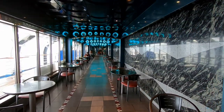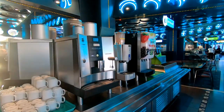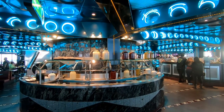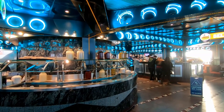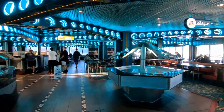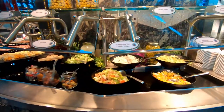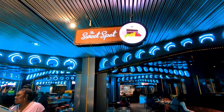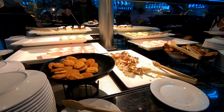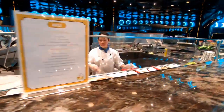There's a nice hand-washing station before you walk into the buffet area. Horizon Bar and Grill is the name of the buffet on Carnival Imagination. You can see the neat decor with blue circles and lights throughout the ceiling. There is a 24/7 ice cream and frozen yogurt machine. The buffet has different food stations including a salad bar with fresh Caesar salads, a deli station, a sweet spot with cookies, cakes, and pies, and a pizza station in the back right corner.